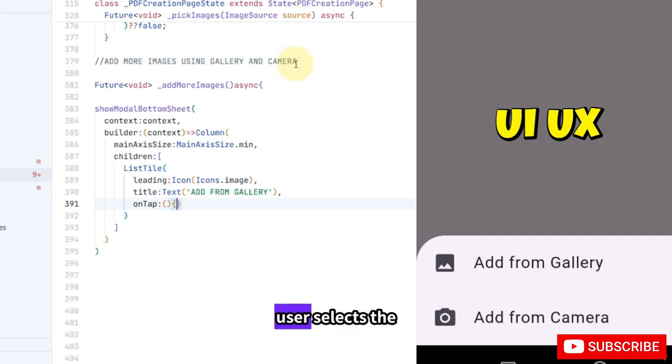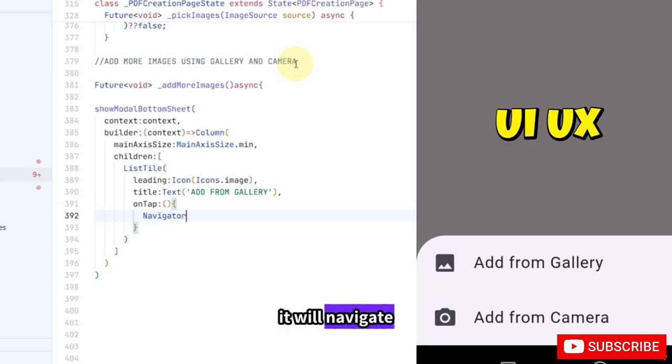If the user selects the button add from gallery, it will navigate, Navigator.of(context).pop().